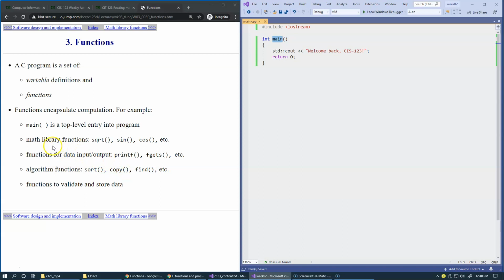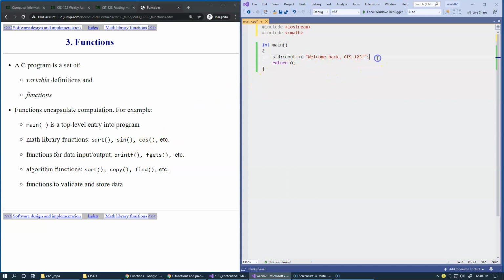C math library functions are square root, sine, cosine, and so forth. For instance, if I wanted to use one of these, I could just say include cmath. This is a C math library. In fact, the C stands for the C library included in C++, and math would bring all of these functions into the scope of our program.